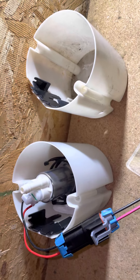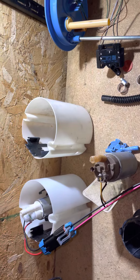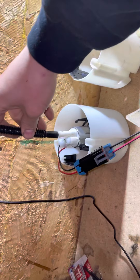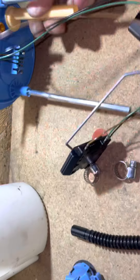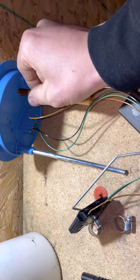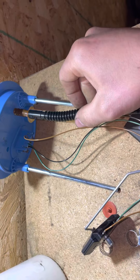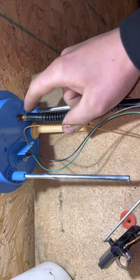This is where the return pipe is - it's going to fill up the tank, so this style should work. This is all just experimenting to find a way to fit the Walbro Hellcat in there. I would definitely recommend getting an insulation kit - it makes life a little easier. Slide that on, clamp it. For the factory side, it has a slightly smaller hose - I think it's 5/16, not 3/8 - so I cut it flush to almost where the pipe stops, just under that. Then the insulation hose will fit fine.